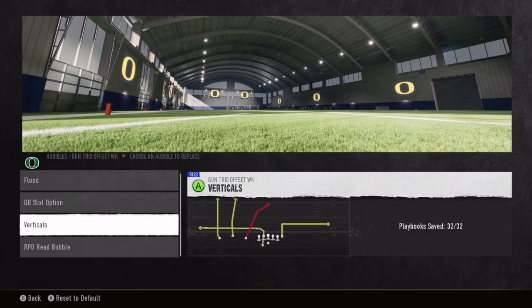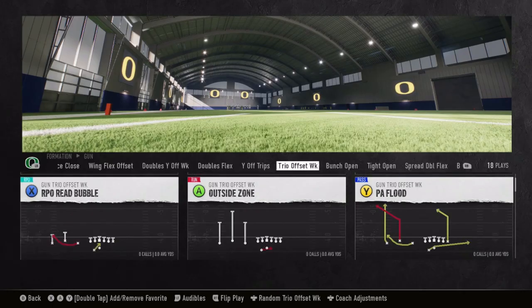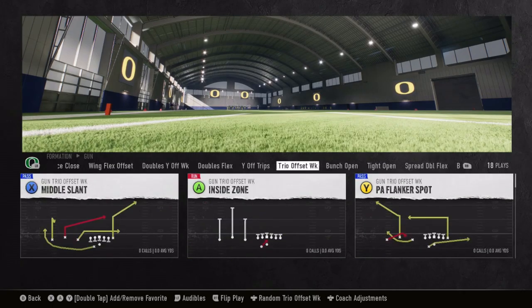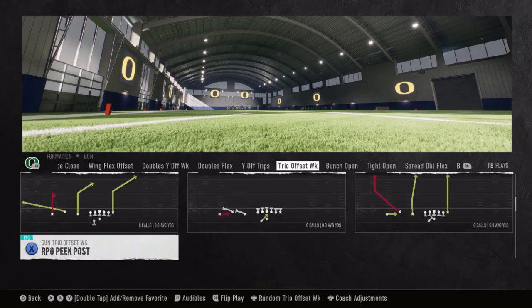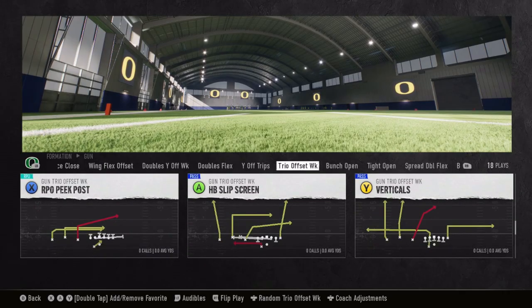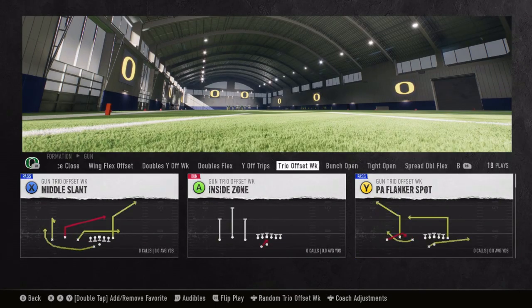Now, if you guys want to build a scheme around this formation, I would recommend the plays flood, verticals, as well as the play action play here. It is going to be PA flood, just gives you an option versus any sort of loop blitzes. The setups that we're going to touch on: I'm basically going to show you how to attack cover 3 and cover 2 out of verticals, and then the play to attack man is going to be out of middle slant.